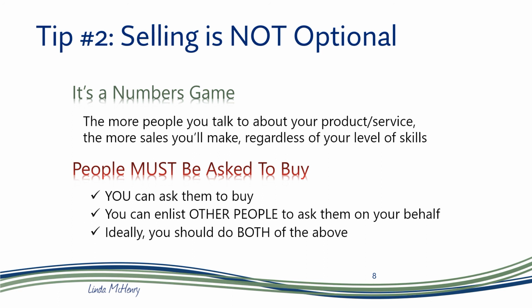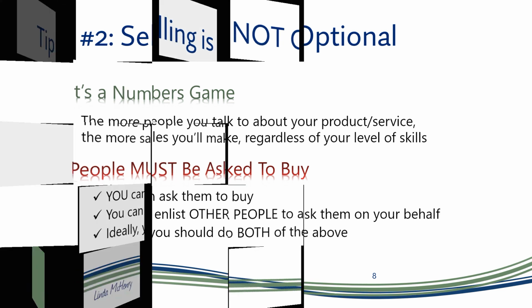Point 3. Successful salespeople focus more on yes than no and envision acceptance rather than rejection. Sure, personality plays a factor in selling, but an important element of personality is attitude. Asking someone to buy with the expectation that they will, in most cases, is going to prove way more successful than either not asking someone to buy or doing so with the expectation that they're not going to be interested. Of course, asking a lot of people to buy is always going to generate more positive results than only asking a few people to buy.